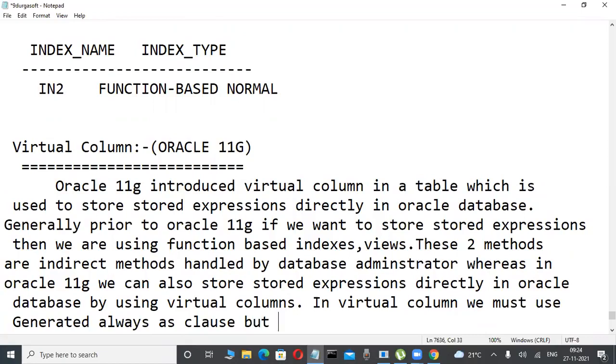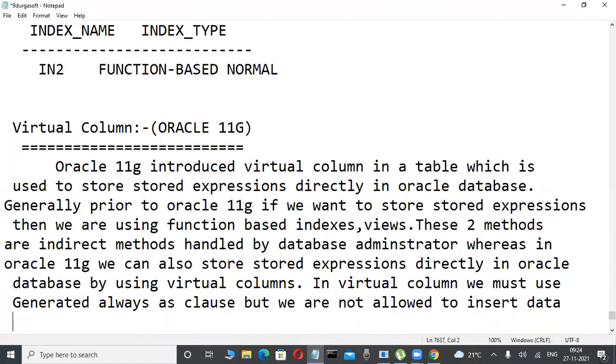But we are not allowed to insert data into a virtual column.